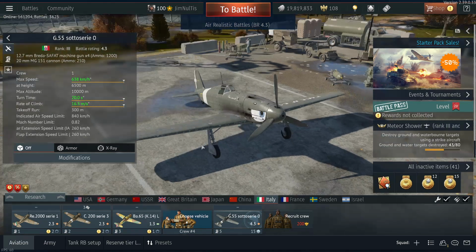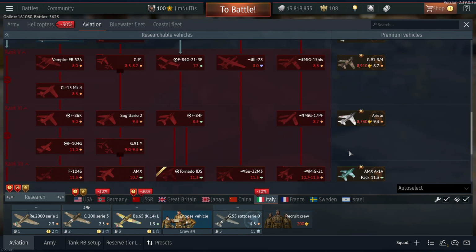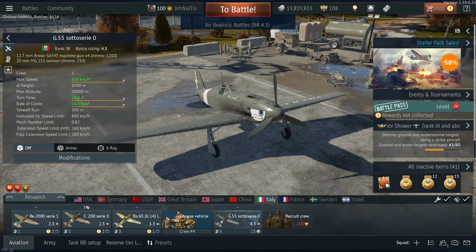This is the G55 Sotto Serie 0. Not to be confused with the G55S. That's a premium aircraft. And unfortunately for this aircraft, it's in a bit of an awkward battle rating for air realistic. But for ground realistic, well, let's just say this is one of the few aircraft I do not want to face. Because as you can see, in this battle rating there's a lot of planes that are really good turn fighters or really good energy fighters or really good boom and zoom aircraft. This G55 is trying to be all of them. And it's actually doing decently well.